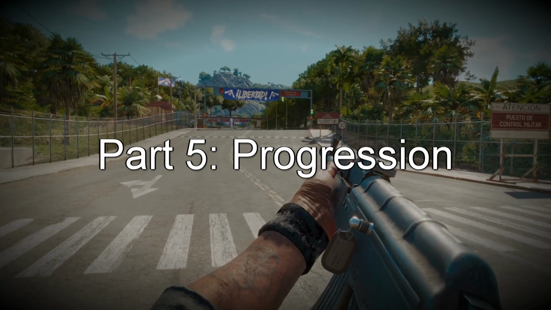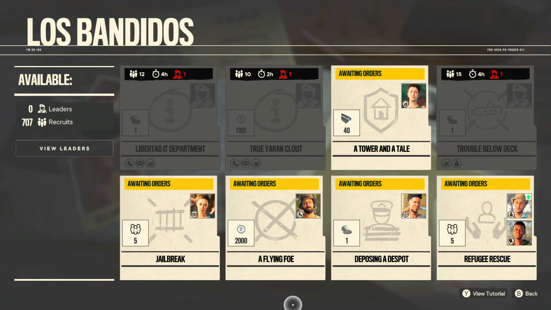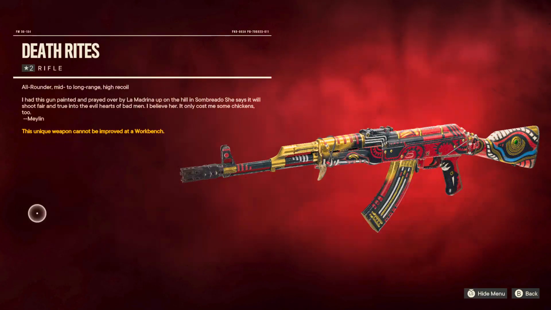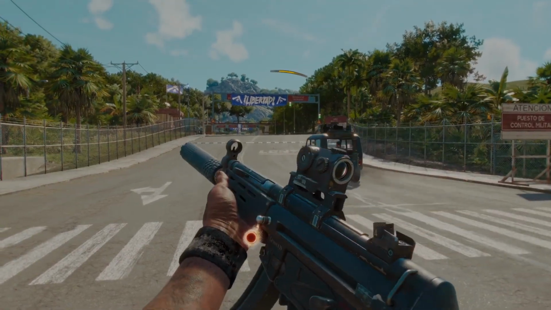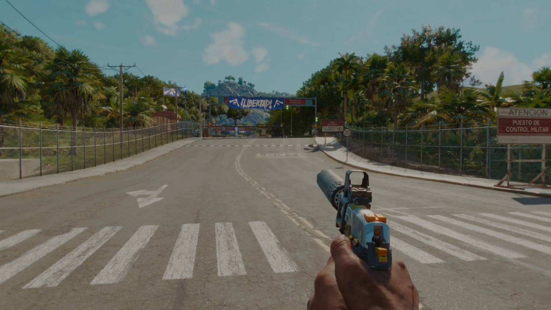Weapons and gear aren't the only progression systems in Far Cry 6. There are also guerrilla camps, the Los Bandidos missions, Libertad ranks, and more, each of which comes with its own unlocks for abilities, weapons, gear, and loot. For the sake of time, I won't go into how well each of these works, but it is necessary to briefly discuss how progression through the game feels as a whole.